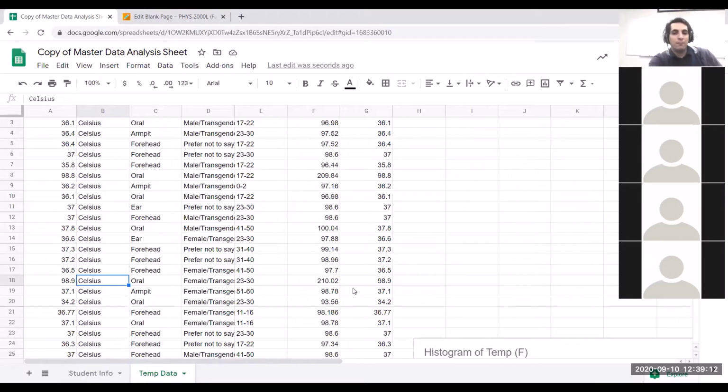Would be my guess. So they measured in Fahrenheit, but they wrote it down as though it were in Celsius. And this goes back to that issue of understanding when to trust data and understanding that there are going to be errors like this when we crowdsource all of our data. So we have these data points that show us 210 Fahrenheit. And as far as we know, that's not a valid data point, and we have to do something with this data point.